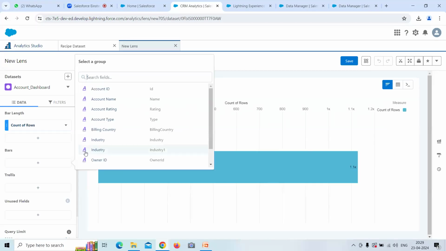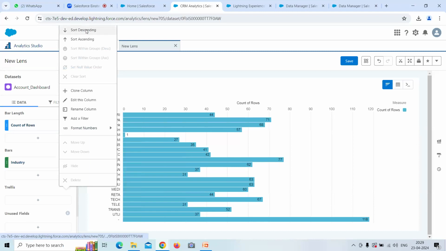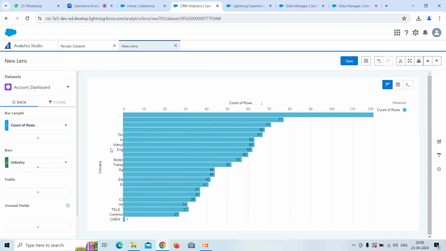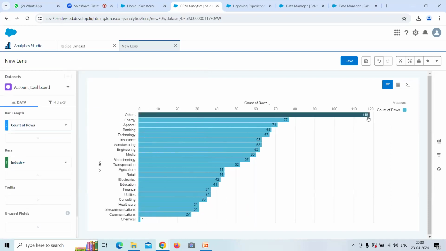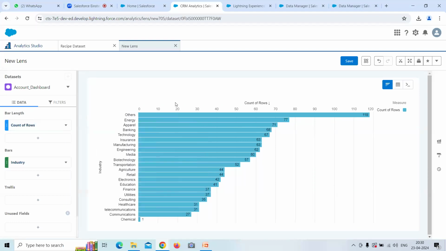See, these are the count of rows, and let's say I want to see how many industries there are, I can easily see that. These are the counts of industries I have, and let's say I sort it by descending order, I can check it. For example, energy, apparel, banking. Let me pull in this industry. Okay, so others I have maximum counts. Then I have energy, apparel, banking, technology, insurance. So this is how the count is there. We can also do summation, but I think we didn't pull in the amount, that's why it's not showing here. Okay, so basically that's the thing.